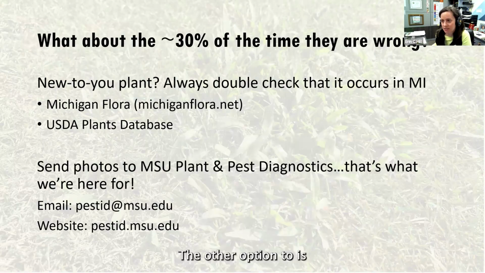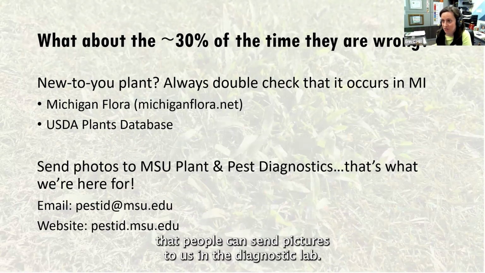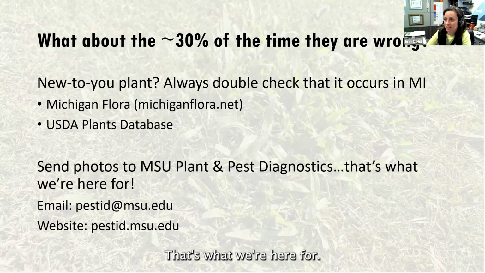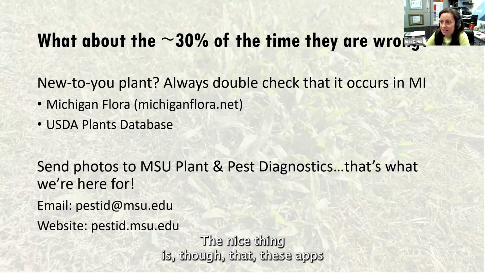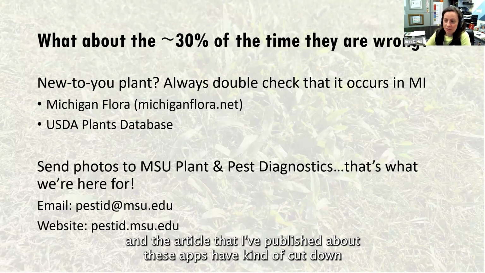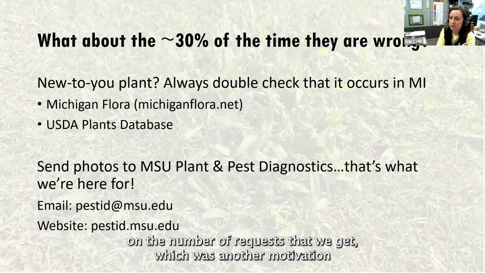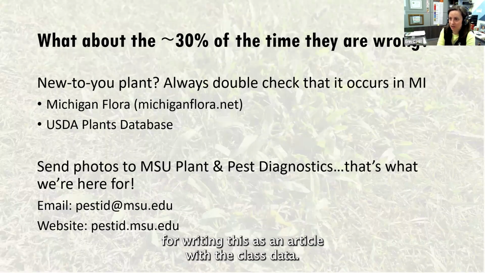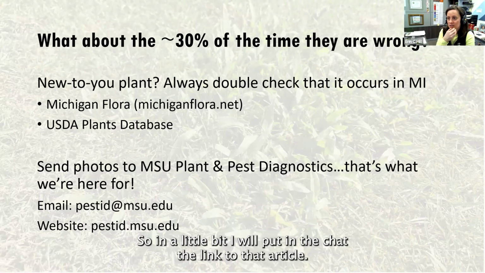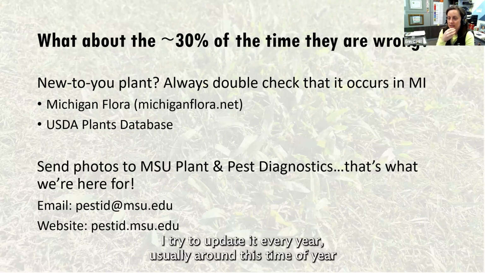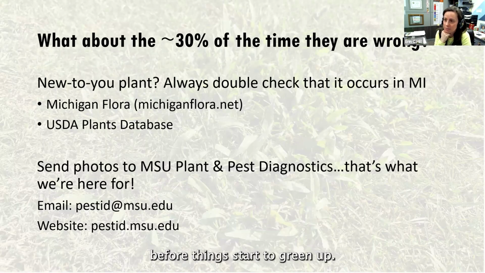The other option too is that people can send pictures to us in the diagnostic lab. That's what we're here for. The nice thing is though that these apps and the article that I've published about these apps have cut down on the number of requests that we get, which was another motivation for writing this as an article with the class data. In a little bit, I will put in the chat the link to that article. I try to update it every year, usually around this time of year before things start to green up.